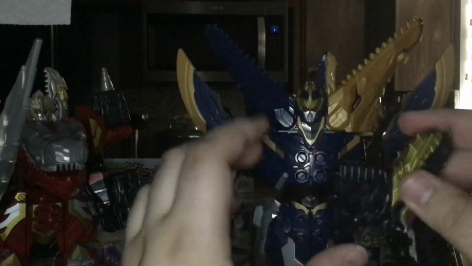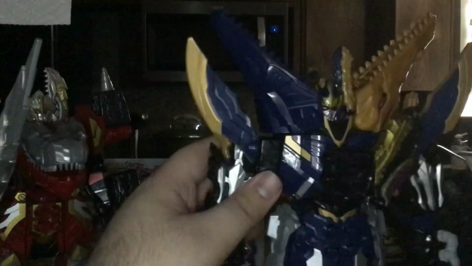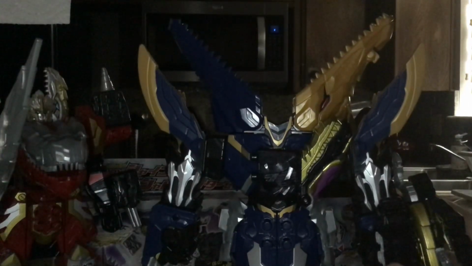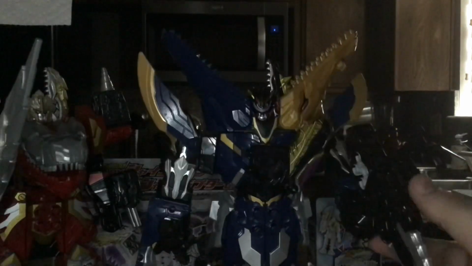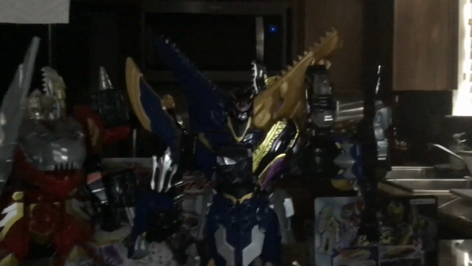Take the head of Shadow Raptor and put it on the chest. And then swap gold for Kurayami. And there you have Kishiryu Shadow Raptor.